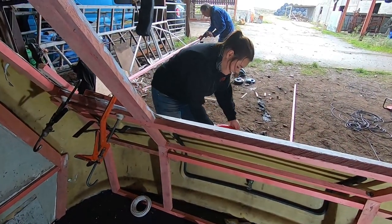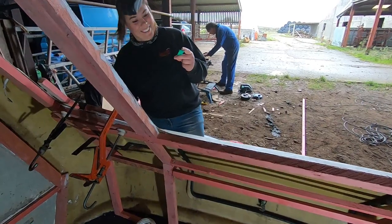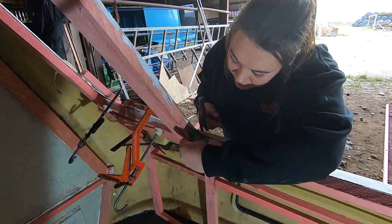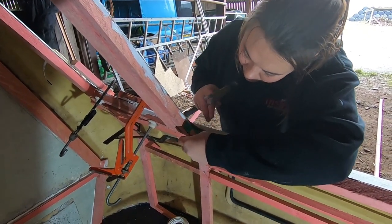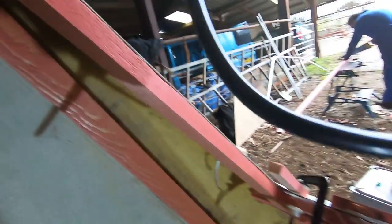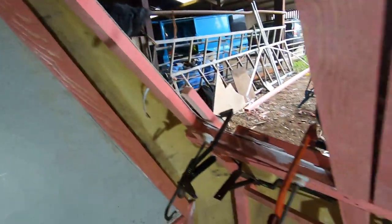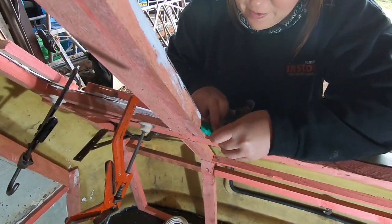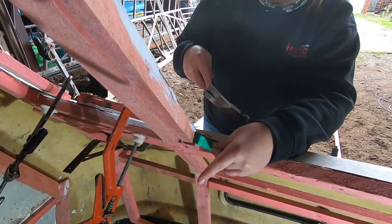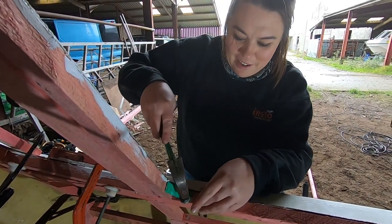This is quite a moment on the channel - Stace actually doing some work for a change. She's putting in the little corner plastic window support pieces - I don't know what their technical name is, but they are window widgets. They were one of the first things to come out after the windows and it's quite nice to see them going back in. It means we're making some sort of progress. It means we've just got so bored with doing it we're going to start putting it back together now.